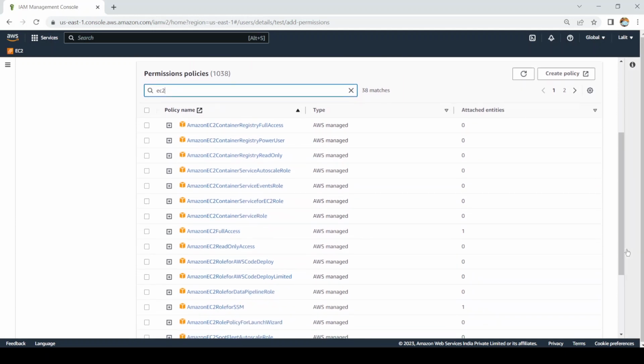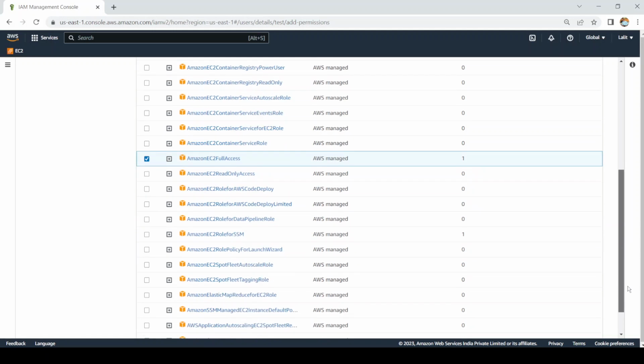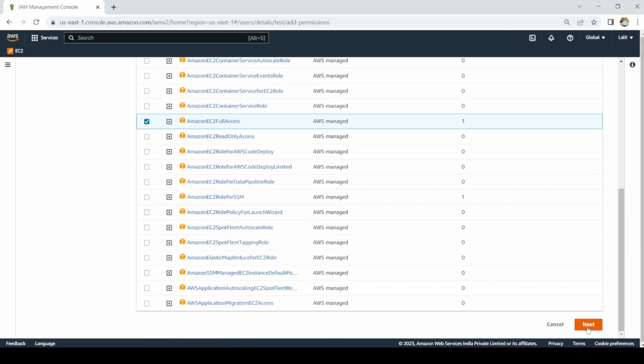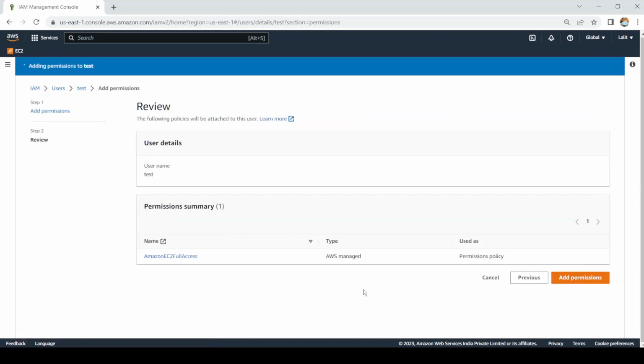There are multiple permissions, such as EC2 full access and EC2 read only permission. We can give that permission for now, but in your environment you should check beforehand whether you are allowed to give EC2 full access to that particular user. Otherwise you can give EC2 read only access, and then click next and add permission.